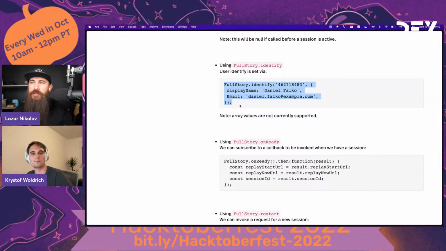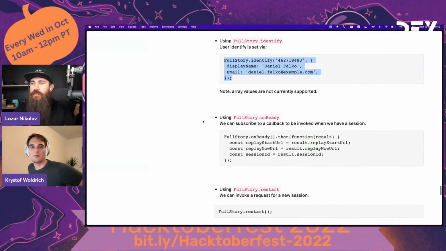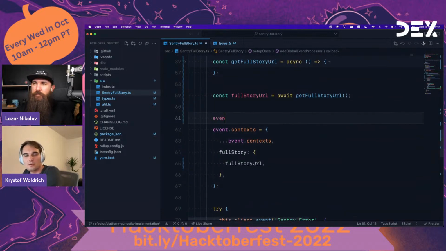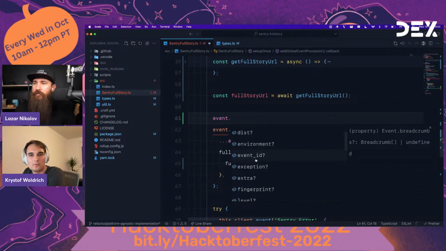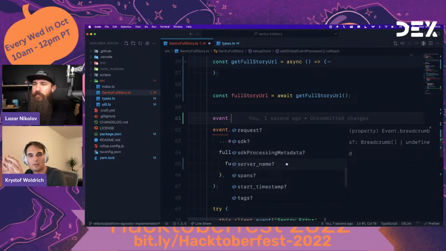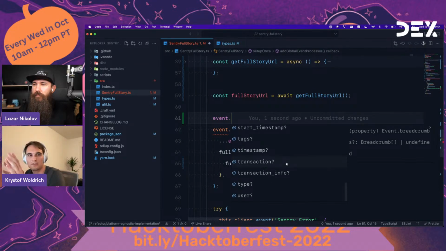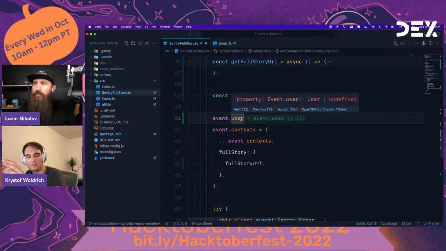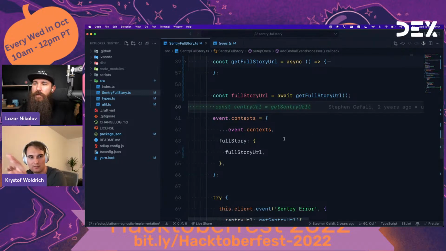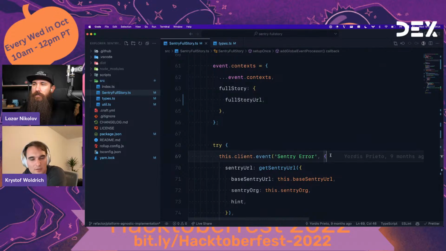not in the integration itself. I'm thinking in my head how the use case goes. If people are using Sentry with FullStory, I guess at the moment, if they want the user information, they have to pass it to those two things, to Sentry and to FullStory.